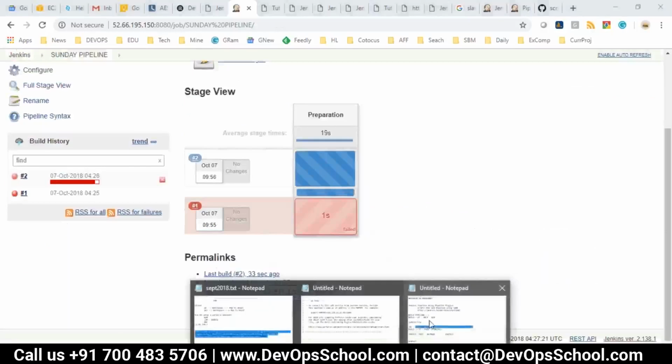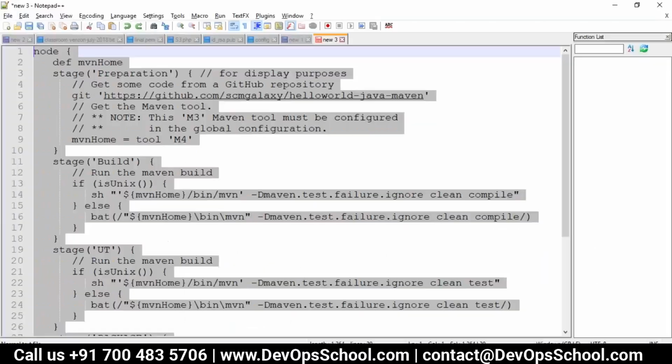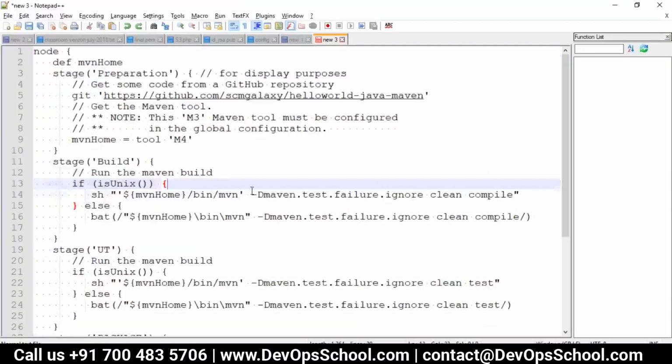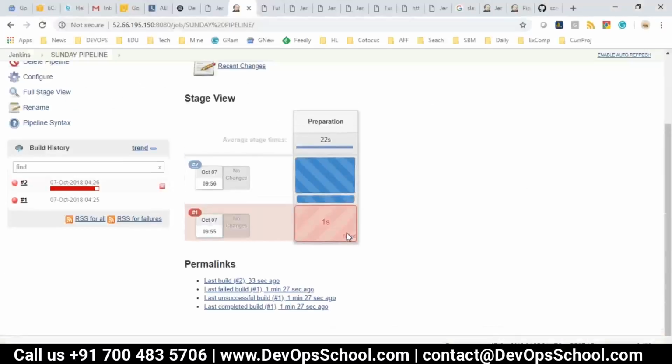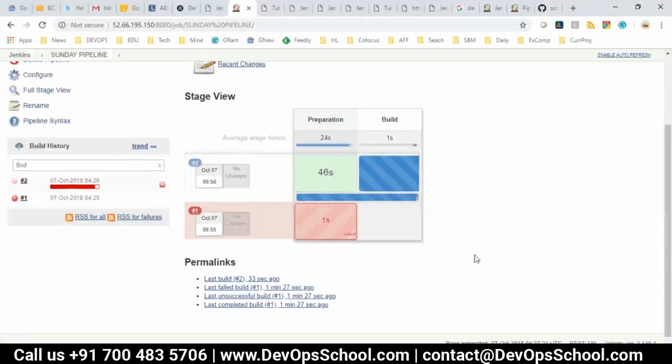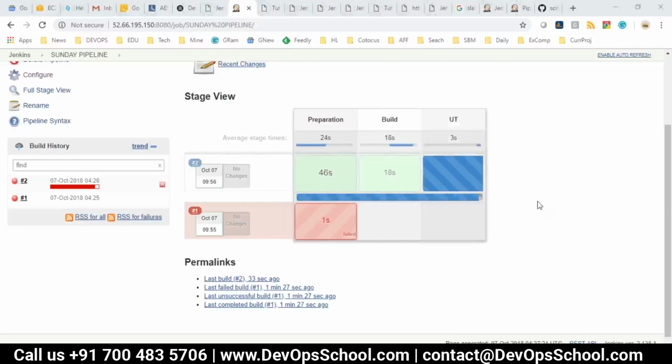So this is the way you can also use the pipeline plugin to script the Jenkins file and generate the jobs as you want it. And this is, I must tell you, a very powerful thing. Okay, very powerful thing. So any questions which you have right now? Any questions, guys? Prakash, Suresh, Ram, Tribun.